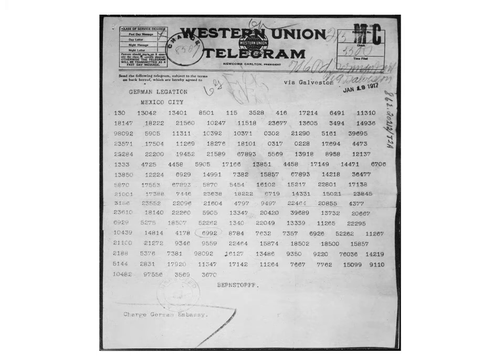You could not understand it unless you had the key. And you can see it's directed in the upper left to the German legation. That means the German embassy in Mexico City. And it's interesting, on the upper right, it's typed in via Galveston, because this same message was relayed by Western Union, and one of the relay points came through Galveston and then down to Mexico City. Well, what happened was the British received this telegram, because even though Britain was at war with Germany, it allowed the telegram to go out to a German embassy, and the British got access to the text of it, and the mathematicians and code breakers in the British government managed to break the code, and they sent the decoded message to Washington, to the U.S. government.